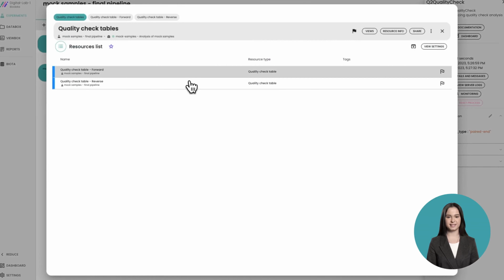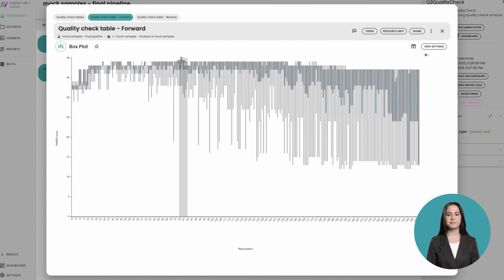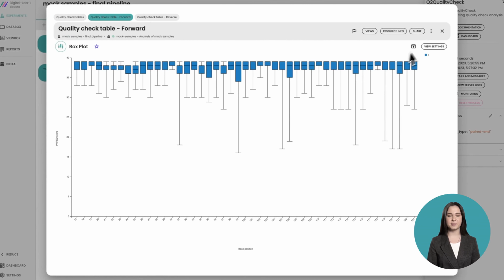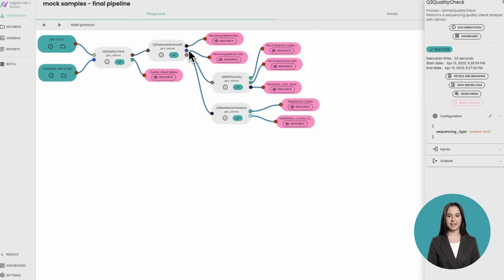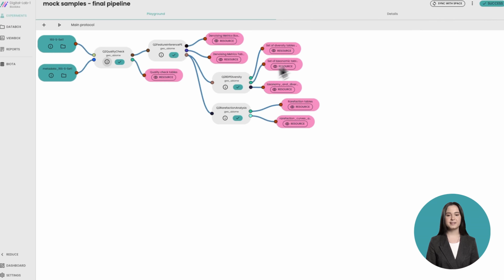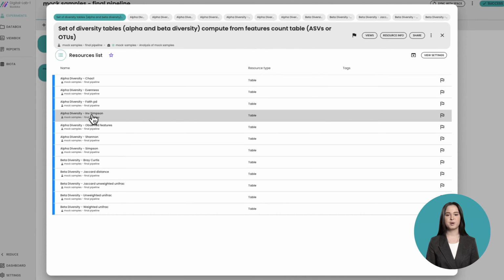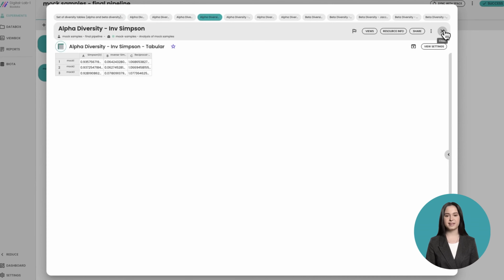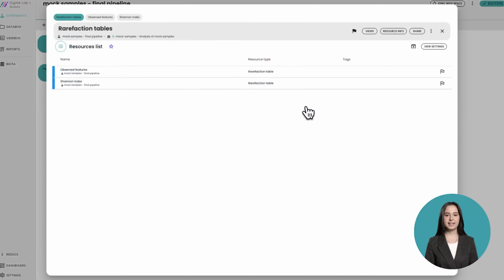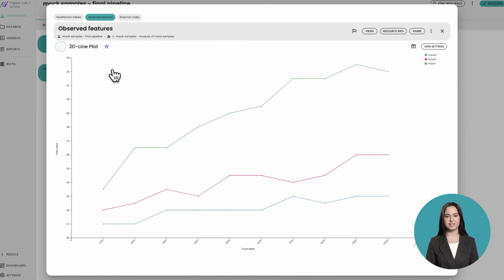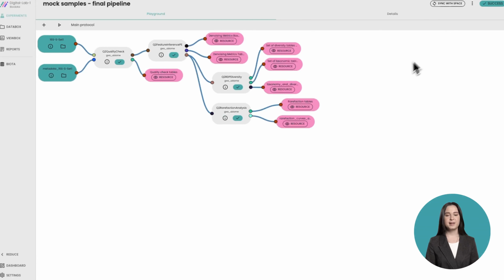The initial task conducts quality control and generates visualizations to assess the overall read quality. These visuals are designed to guide decision-making and fine-tune the parameters for the subsequent tasks. The next task infers amplicon sequence variants that are then used to assess the taxonomy and the diversity using integrated databases. All resources generated by the pipeline in pink boxes can then be used to make scientific reports using pre-configured graphics, or can be used to continue the analysis, for example using machine learning tasks from the brick GINA.